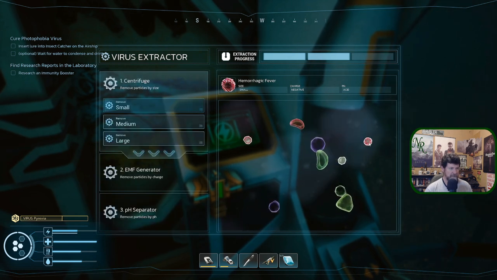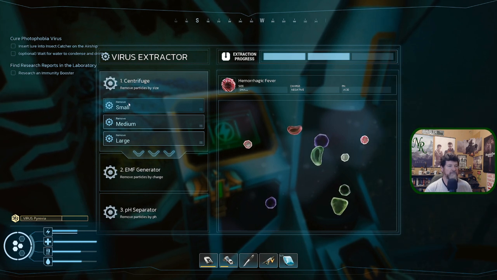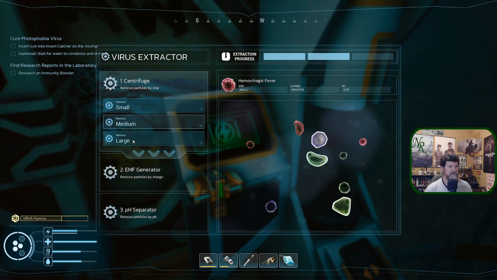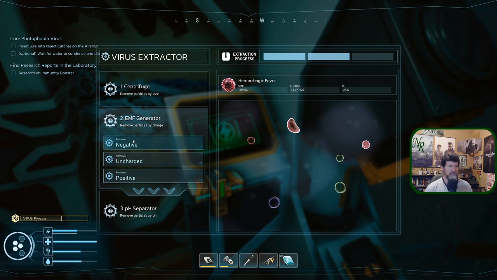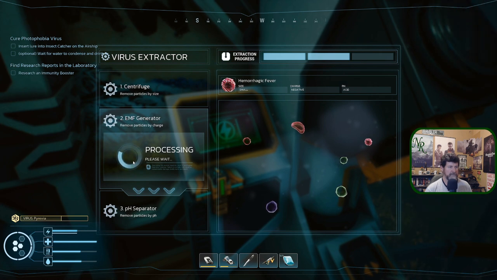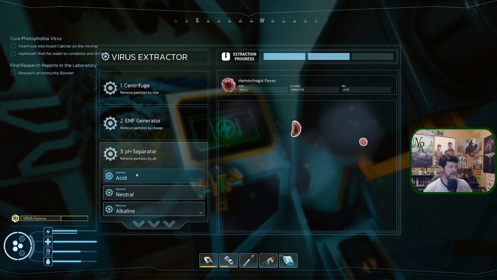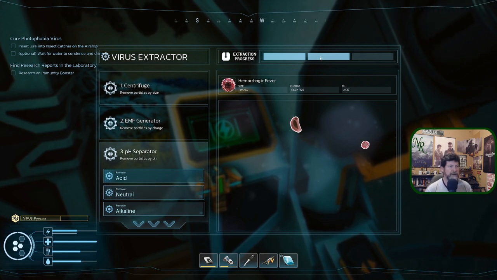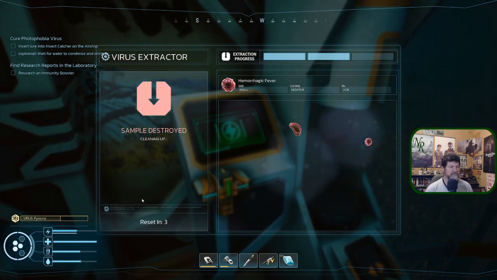I'm seeing two? No, what are you? Oh, all those are smalls. So let's get rid of all of the larges. You are a negative, so uncharged gets rid of all of those. And unfortunately, these are both acids, so this one failed. So I guess I can't go back by clicking anything else. I'll just do that, fail it. Okay, try it again.